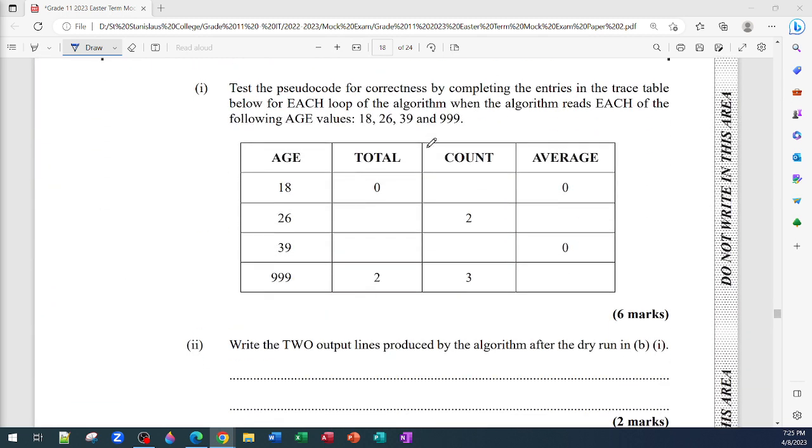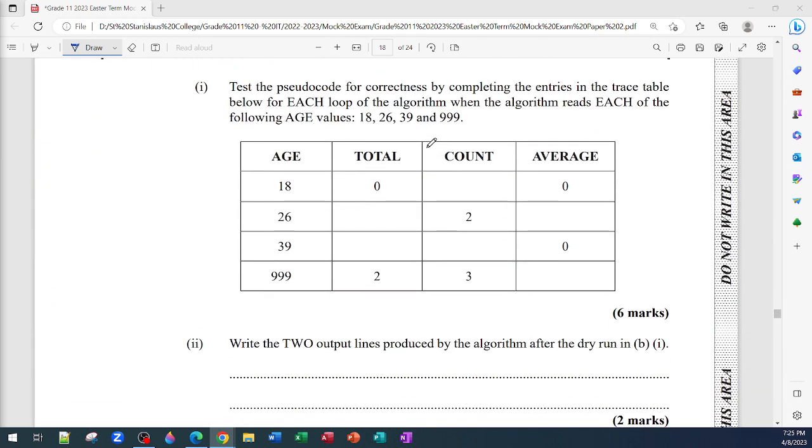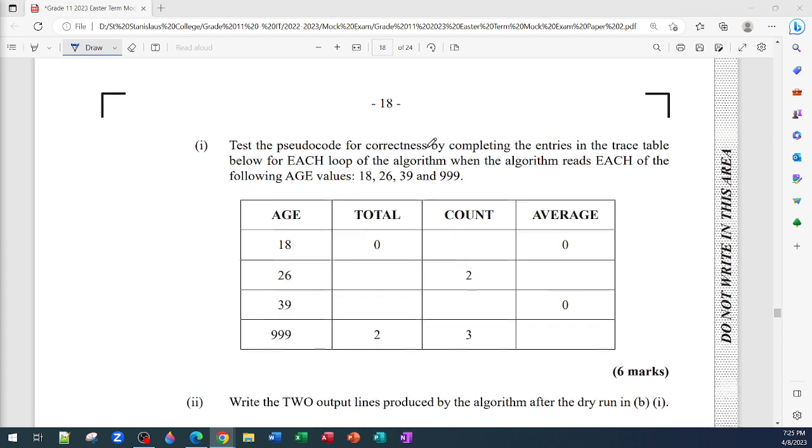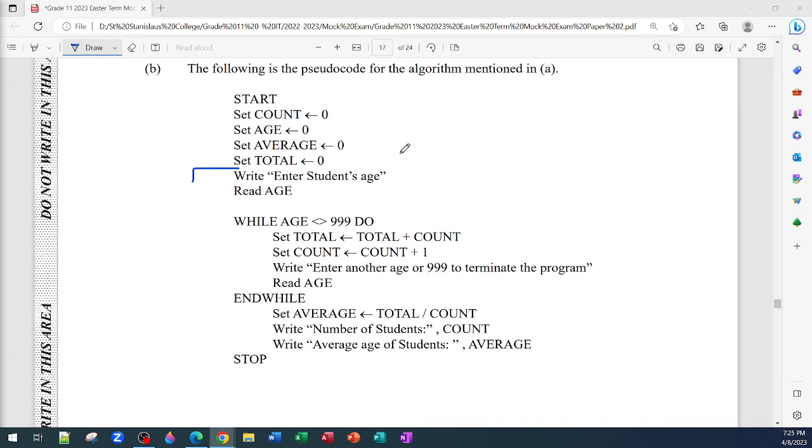When you enter age, isn't it supposed to go up by 1? Total? Total. Does total have an increment? No, it doesn't.